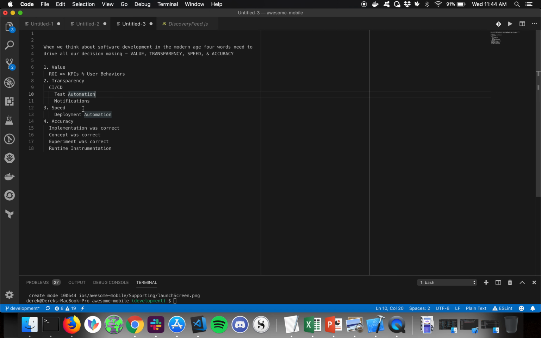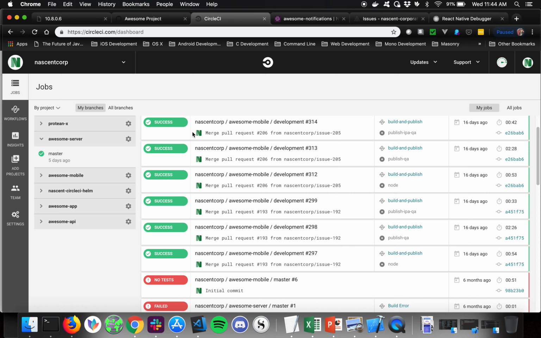So whenever we write code, we also write automated tests that get fired by the continuous integration system every time code gets checked in, so that we can make sure that the code we just checked in is safe to run and deploy.